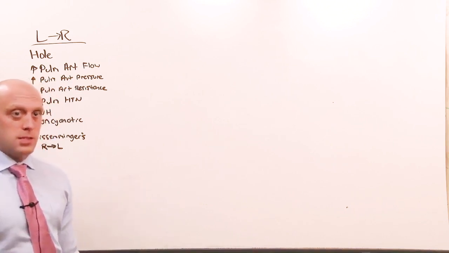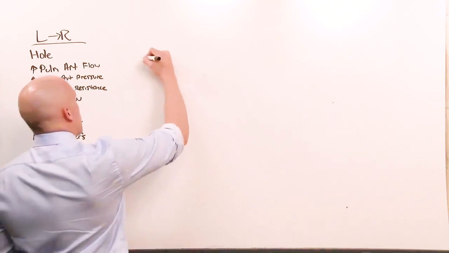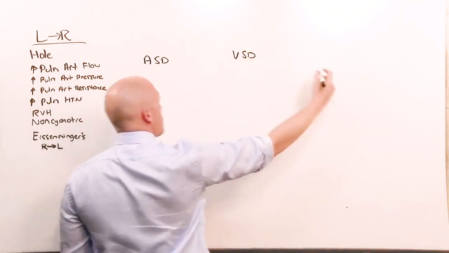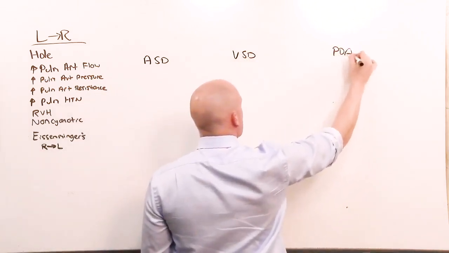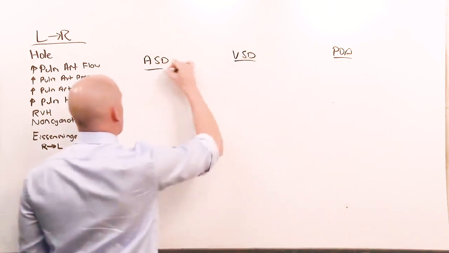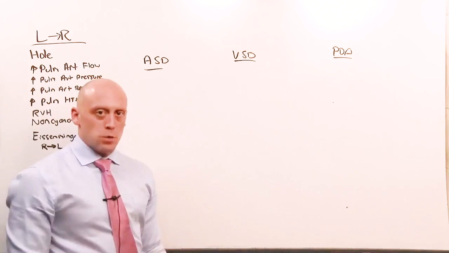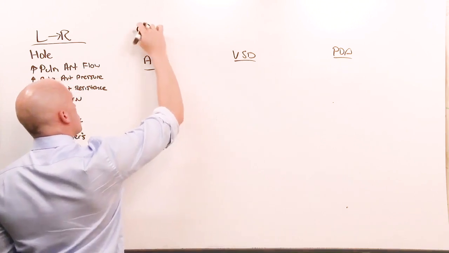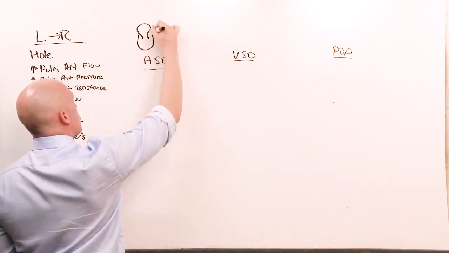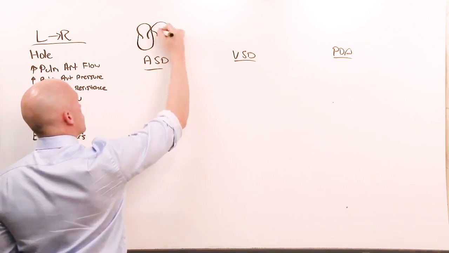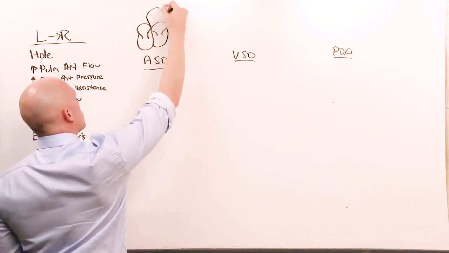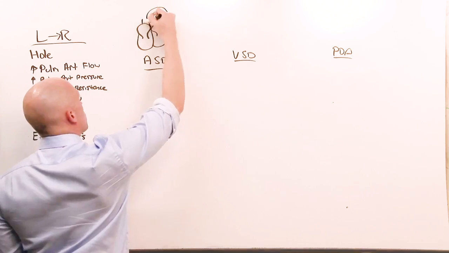There are 3 diseases you have to know. That is the atrial septal defect, the ventricular septal defect, and the patent ductus arteriosus. Notice that there's a D in each of these. Let's start with a model of the 2-chamber heart. You've got the atrium with a valve and a ventricle. You've got another atrium with a valve and a ventricle. And then you've got your aorta. And behind it, a pulmonary artery.